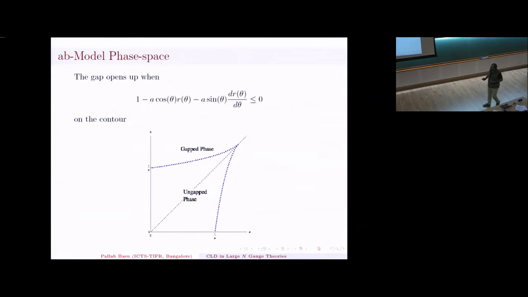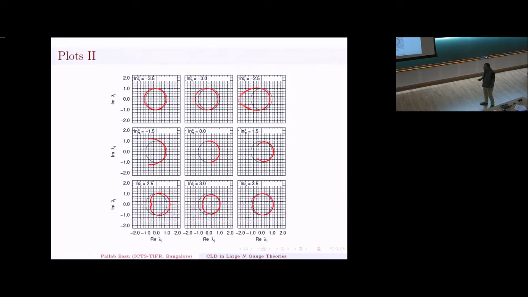Okay, and then this is the phase structure of the AB model. In the whole AB plane, this is the ungapped phase, this is the gapped phase. For complex Langevin dynamics, we can trace these phase boundaries analytically and also through complex Langevin dynamics, and they match exactly. And this is for the model trace 1 plus xi log u.